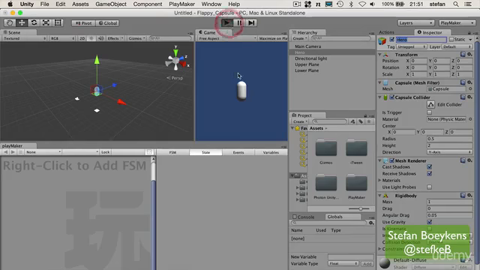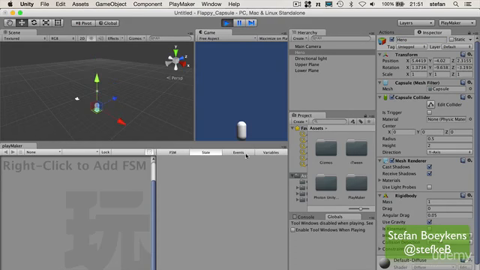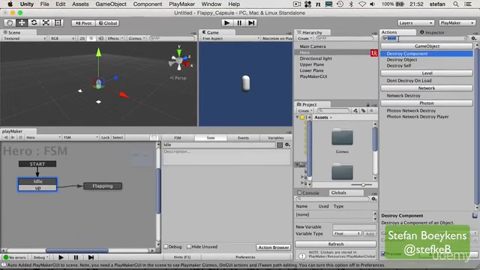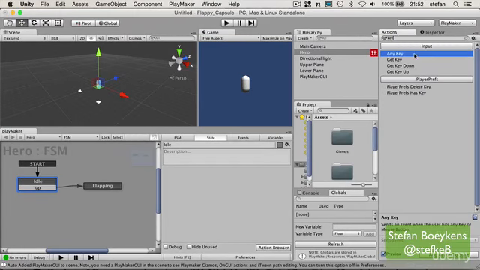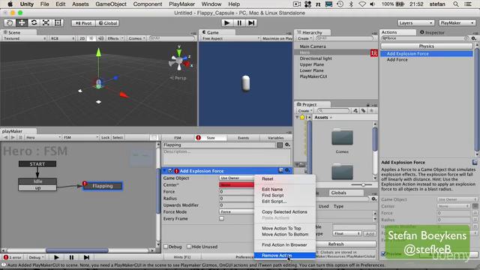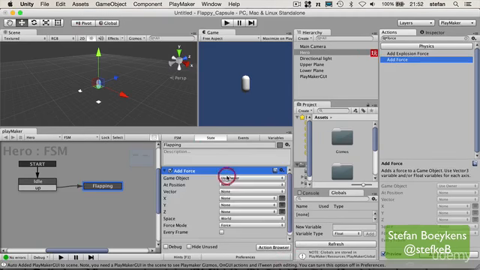If you press play now, you'll see that our hero is just falling down and being held by the actions in PlayMaker in the Actions tab pane. And we add the Any Key action, and we send the up event. Whenever we press a key, we will go to the other state. And in the other state, we'll have to do something, and we'll add a force. Not an explosion force, but we'll add a regular force to our current game object.